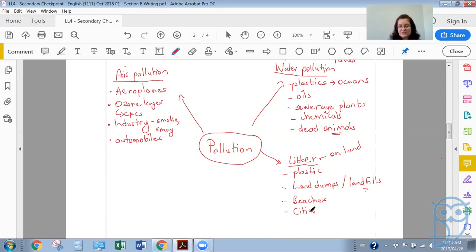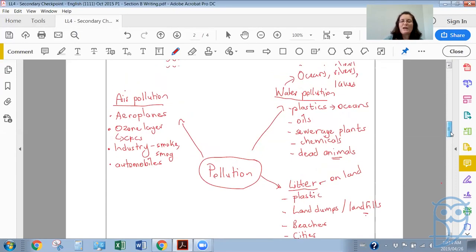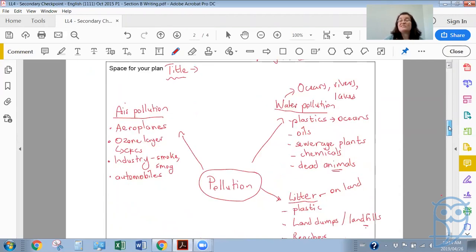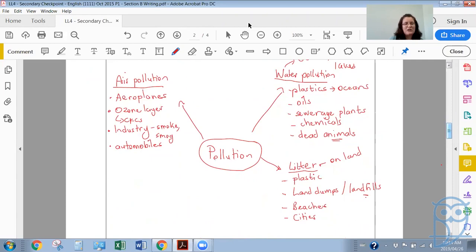These are the kind of things you could expand on. So you would define what they are, and then you would expand on their causes and effects. So we're kind of covering that. We could also mention the idea of the effects in general, which maybe we'd want to put in an introduction, just a general introduction to our topic. So you could say things like, pollution poses a harm or a threat to human, animal, and sea life. Okay, so not just us that's affected, it's other organisms as well.